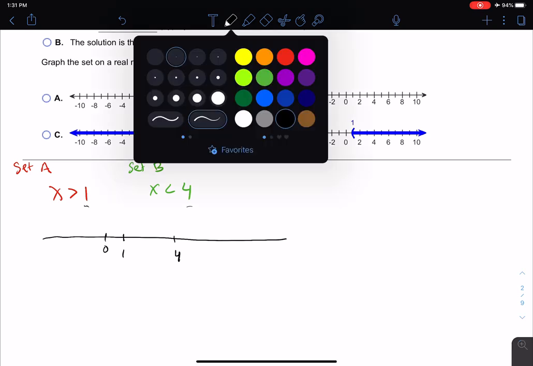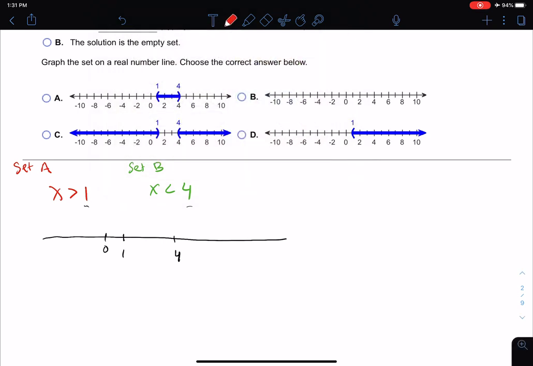Now let me do the first one. We're going to do a sketch above. This is not our answer. This is just sketching it and trying to see where the overlap or where the intersection is. This first one, here's how I like to say it. Shade the x values that are greater than 1. Well, greater than 1, is it to the right or to the left? Greater than is always to the right.